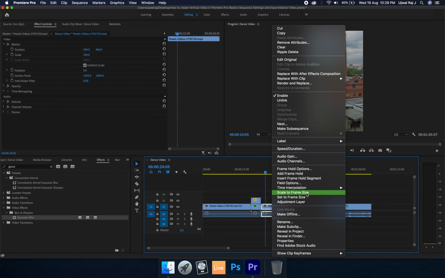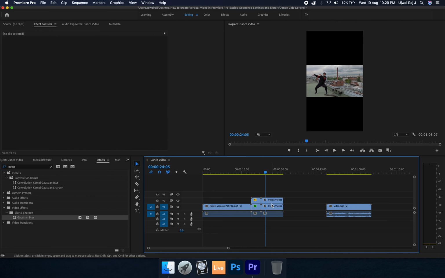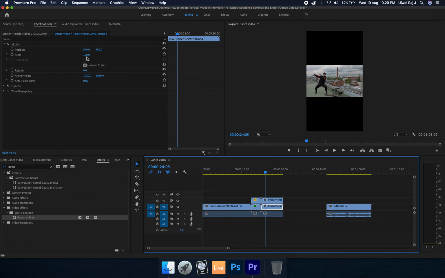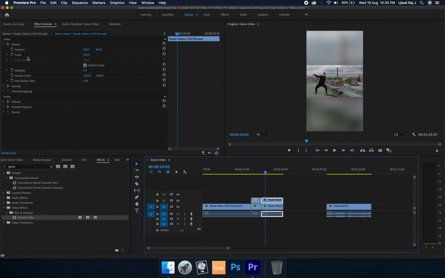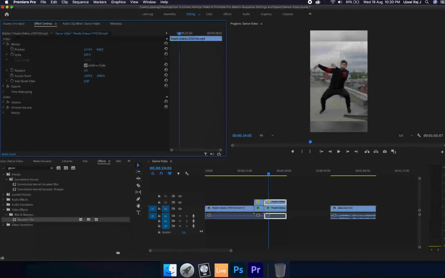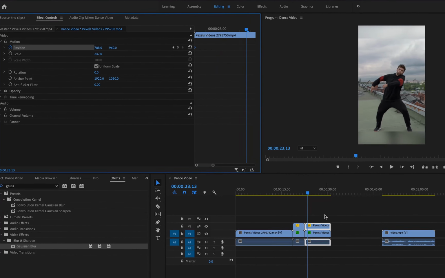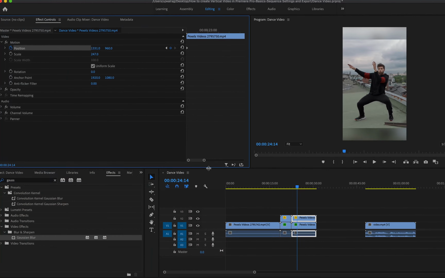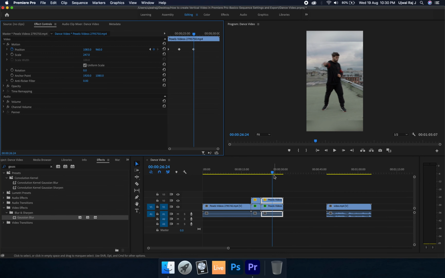And same thing with this. Right click, scale to frame size, Alt or Option, go down, scale, add an effect Gaussian blur. You can add the blurriness as you like. I'm going to click on this video, scale it up. I'm going to try and keep the dancer always in the center.